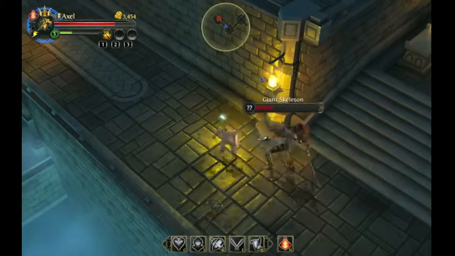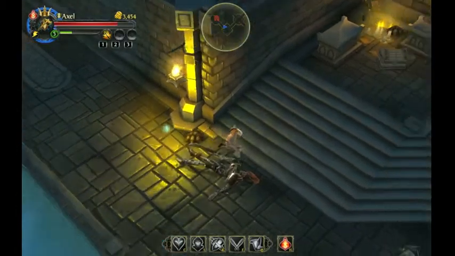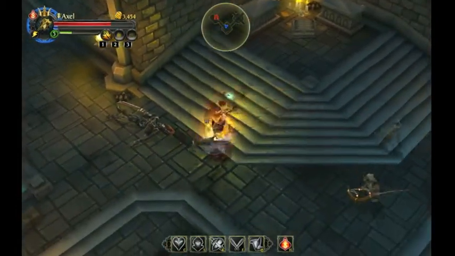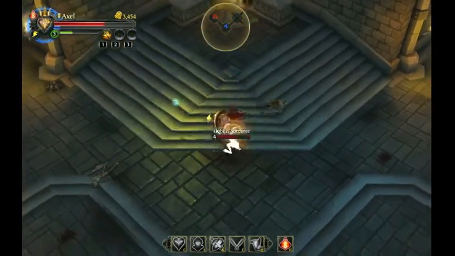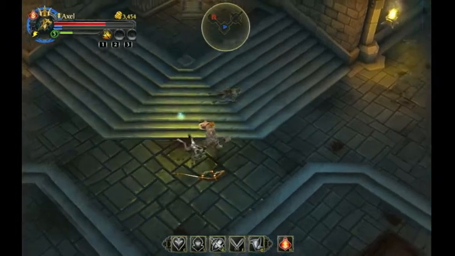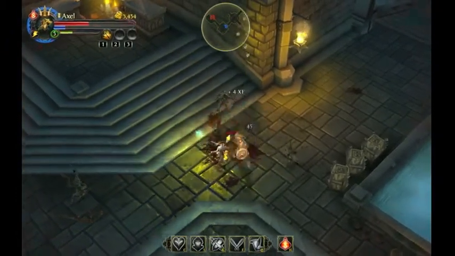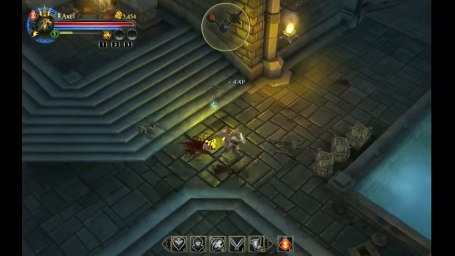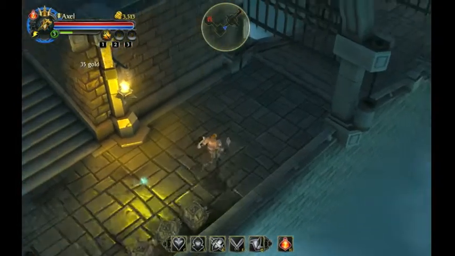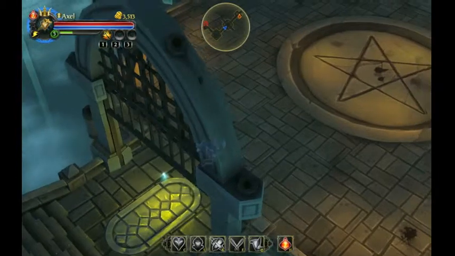So I got some nice upgrades when I killed the Cremator. He gave me a nice looking shield that is very fun to use. And it gives me a lot more health regen as far as that goes. Okay, so let's continue onward and upward.